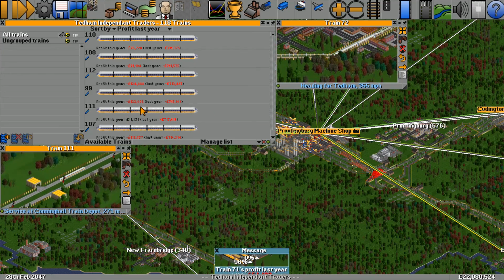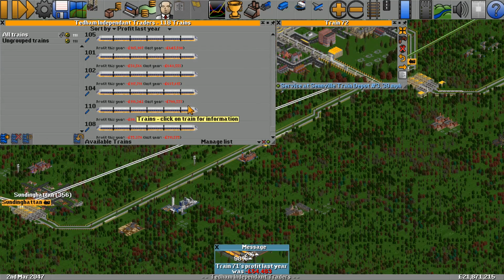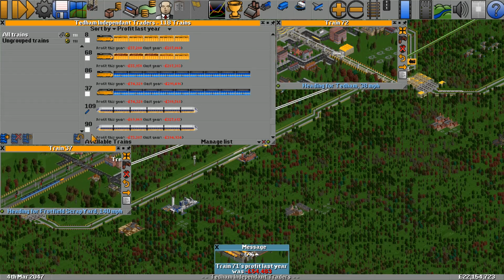Oh, hang on a minute. These trains, are these the new ones? Oh, these are the new ones. They don't count. Okay, they don't count. Skip the ones that don't count at the bottom there. Right, here we go. Minus 319,000.